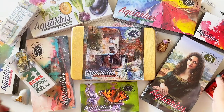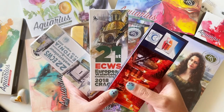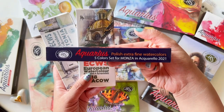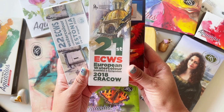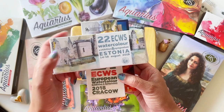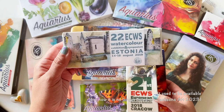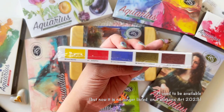And lastly, I have these small editions, and these are quite special because these were sets that are very exclusive to art events, watercolor events. For example, this one is the 5 colors set for Monza in Acquarello 2021. We have the European Watercolor Exhibit and Symposium, ECWS 2018 in Krakow. And then the ECWS Exhibition and Symposium in Estonia in 2019. This one is available on Jackson's Art, and these are the colors that you can find in here.